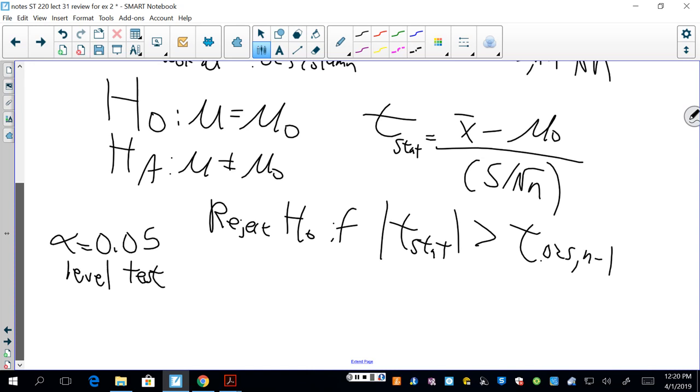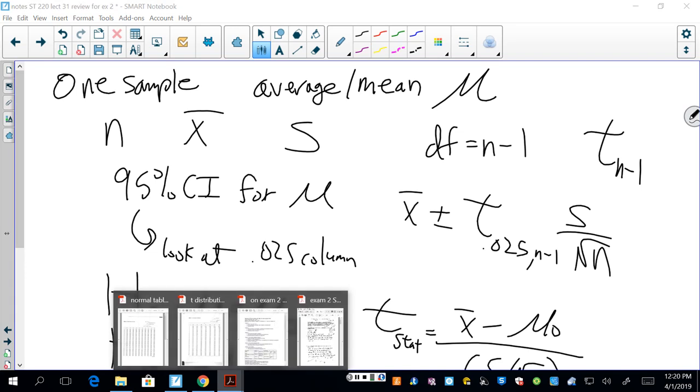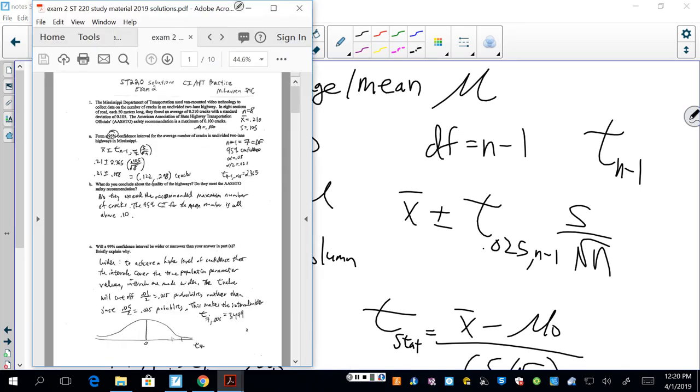Are you going to always give us the standard deviation, or are you going to ask us to find the standard deviation on some of these? On the first exam, we included something with descriptive statistics, calculating from data, but I'll give it to you for this exam. It will be written in the statement of the problem, like this one: in 8 sections, they found an average of 0.25 cracks with a standard deviation of 0.105. So that 0.105 standard deviation comes from those 8 sections, and that's the sample one.